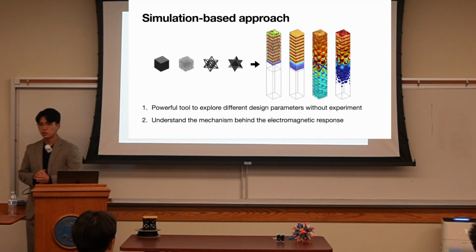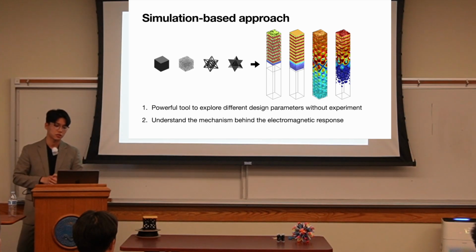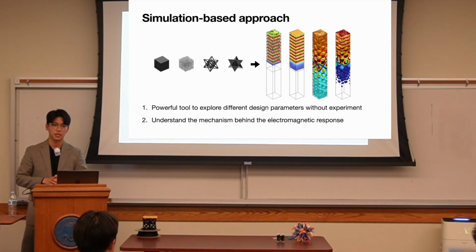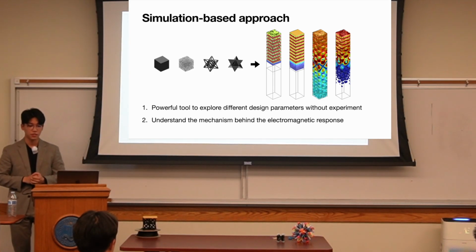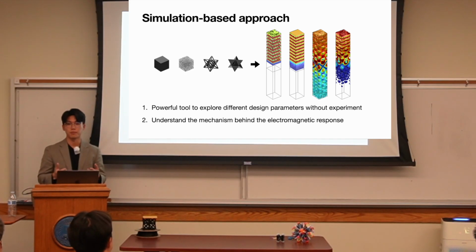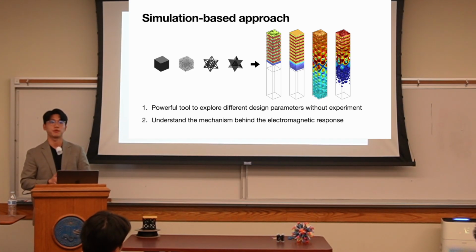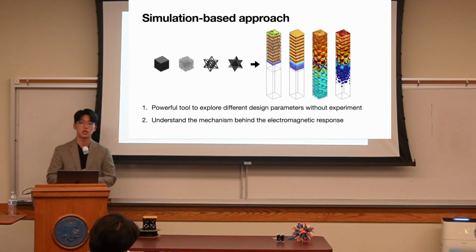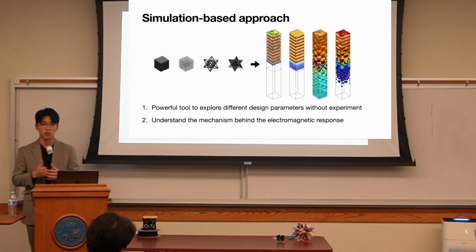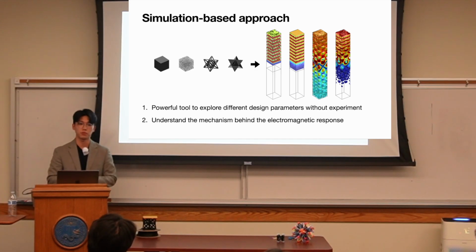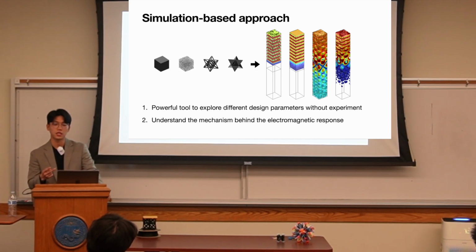So the conclusion of the simulation-based approach is that this is a powerful tool to explore different design parameters without experiment. We do need experiment for validation purposes, but to explore different parameters, the simulation-based approach could be a perfect example of a powerful tool to explore these. And also the second thing is that we can understand the absorbing mechanism better.